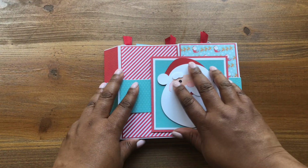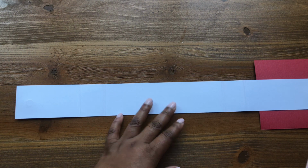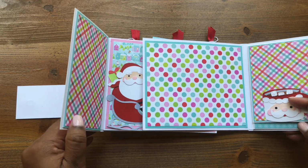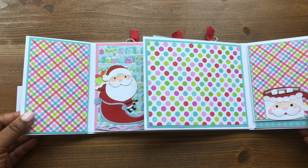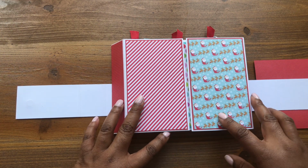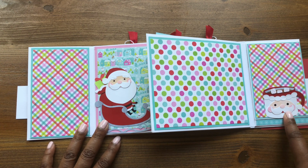And then it opens with a magnetic closure. So this is the little belly band for the magnetic closure. It completely comes apart. Then as a gatefold, it opens like this to reveal the folio. I really love how this is just gatefold and it can hold a lot. I used the 6x6 paper pad here for the first 2 pages. And then inside, I'm using more of the pattern paper and more of the SVG files.